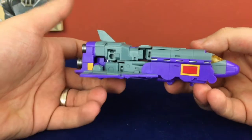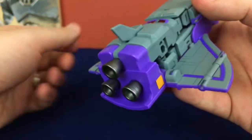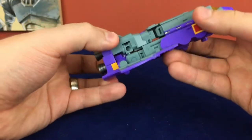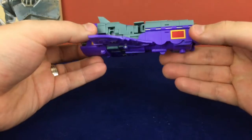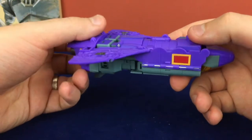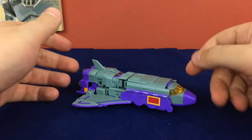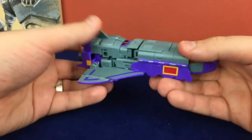The tail fin's a little tiny, but it's also a space shuttle, so who cares? And then you've got those enormous metallic boosters on the back, which were on the back of the train mode, and are iconic for Astrotrain's nonsense train mode, but I like it. I think it works well here. This is a pretty cool alt mode, and here is where those wheels that were weirdly uncharacteristic on the top of the train now make more sense, because now they're on the bottom of the shuttle and help to keep him from scraping the ground. I mean, he doesn't actually roll, it's still just solid plastic, but it's fine.